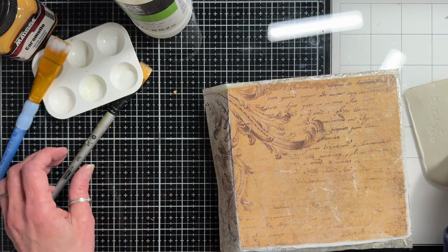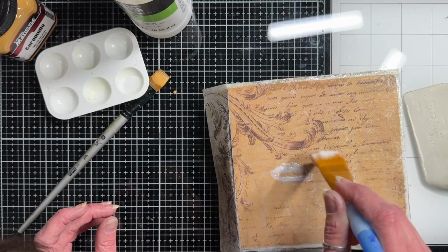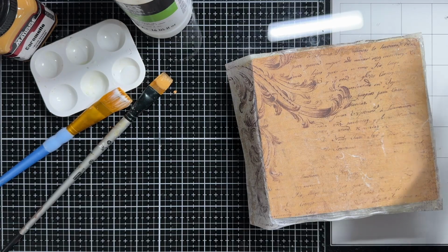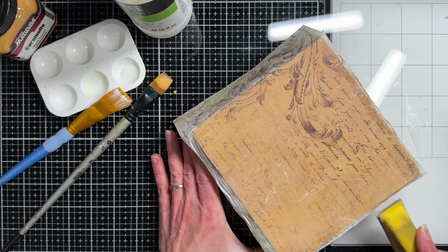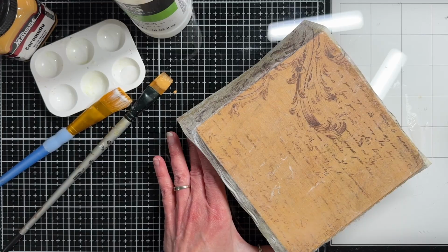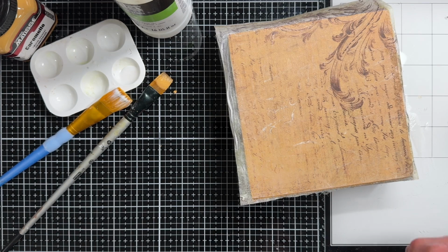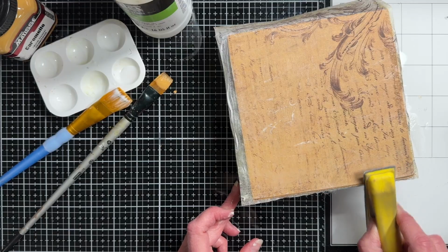All right, I see a couple spots here where I want to get a little more. Now what I want to do is take my sandpaper, my sanding doohickey thing that is gross and disgusting, but absolutely wonderful. And I'm just going to run that around the edge here. And I should be able to pull that paper right off. Oops. There it goes.